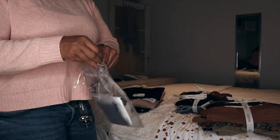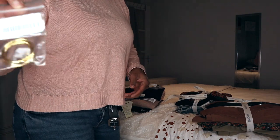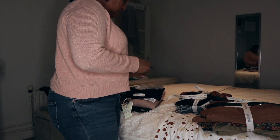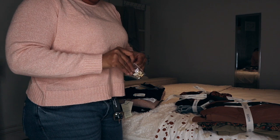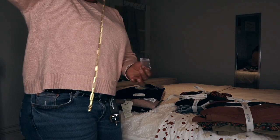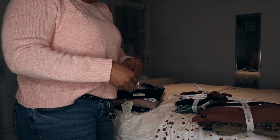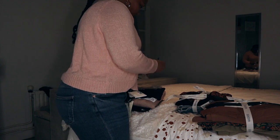They sent some jewelry. We got some jewelry, y'all, to go with the outfits. What is this? Oh, some earrings. Some gold earrings. And I don't know what that is. It looks like earrings to y'all. Oh, a gold chain to go with it. And keep in mind, you guys, this is European blend. So I know, I'm saying it like it. But it's okay. It's all right.